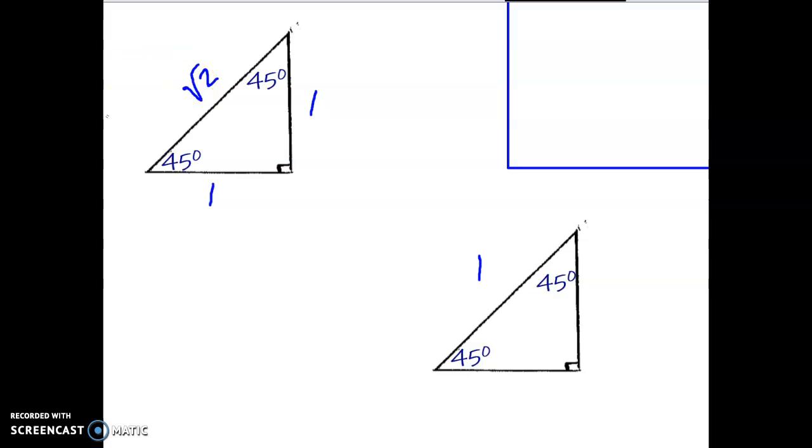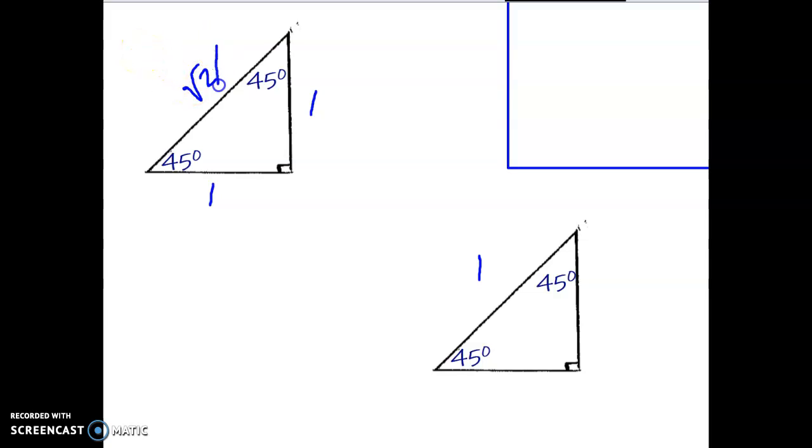Don't write this part down. This is the one I need you to write down, and this is the one I need you to memorize. But I need to adjust it. I need to scale it so that the radius of the unit circle is the hypotenuse, and that's going to equal 1. So what can I do with this square root of 2 to make it equal to 1?